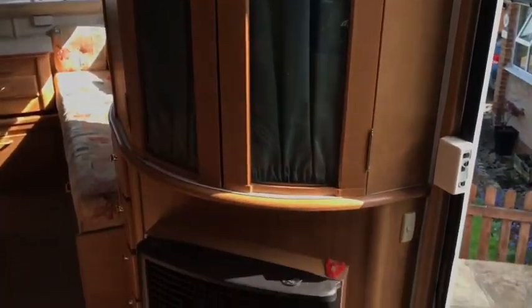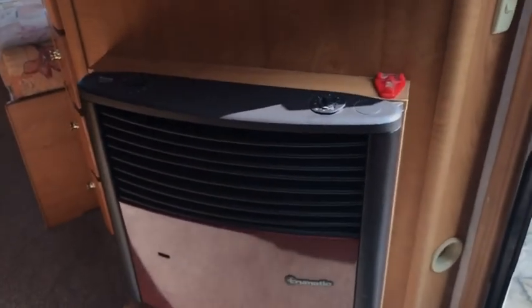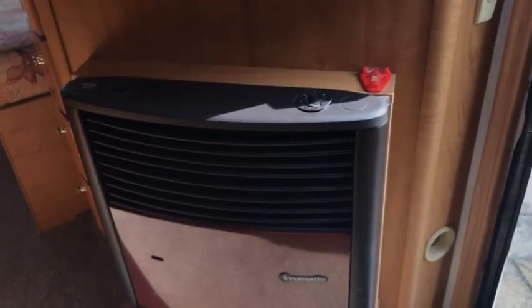Again, that cupboard is all good. This heating system works an absolute treat. You can put it on central heating where it will come out of various little vents like this around the motorhome. Just put it onto the setting you want and you can absolutely leave it on. We've used this for the last 2.5 years and we go down south, where it's quite cold in the spring. Put that on at night on a low setting, it's absolutely superb.